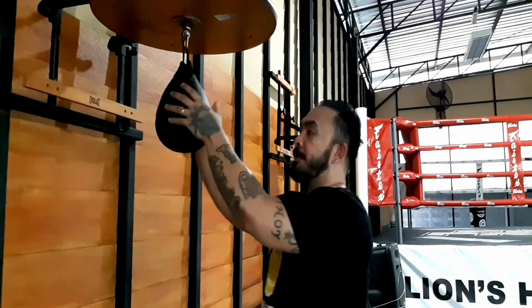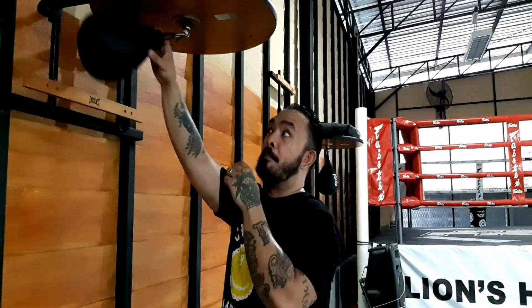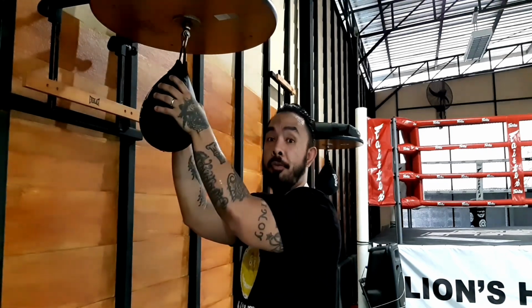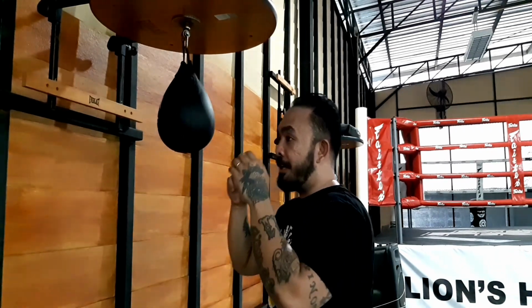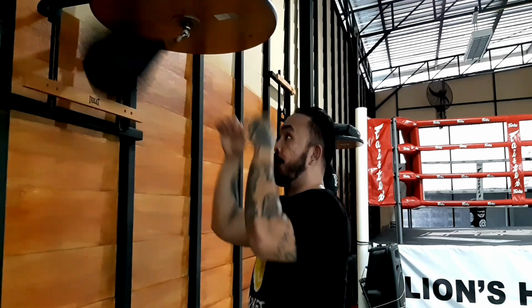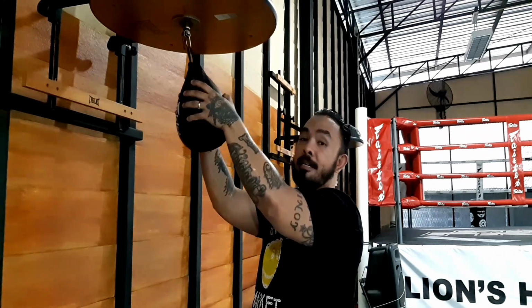The first progression drill I'm going to give you guys is what I call the hit and catch. So basically what I'm trying to do is I'm keeping my hands up and I'm going to hit the ball one time and it will bounce backwards, forward, backwards, and when it hits the middle, I want you to simply catch it with both hands. Now the reason for that is that your eyes are getting used to the ball landing in the middle. You're catching it, you're making contact with your hands, even though you're not punching it yet, right? So watch. I keep both of my hands up, I hit it one time, 1, 2, 3, and then I catch it in the middle. I switch hands, 1, 2, 3, I catch it in the middle. 1, 2, 3, same thing. Now with this drill, it really teaches your eyes how to catch that ball right in the middle and not too late before you actually punch it.